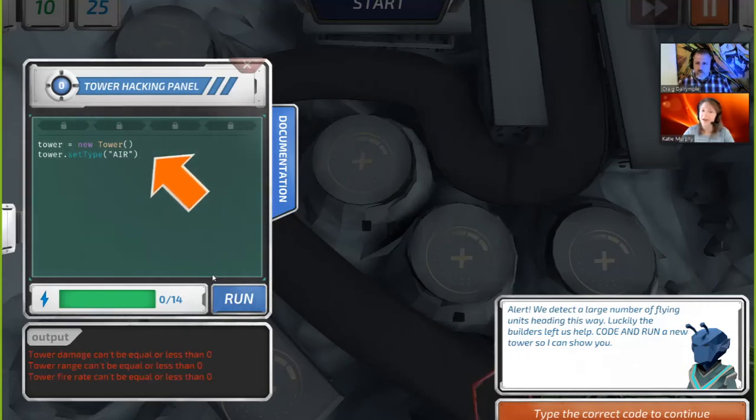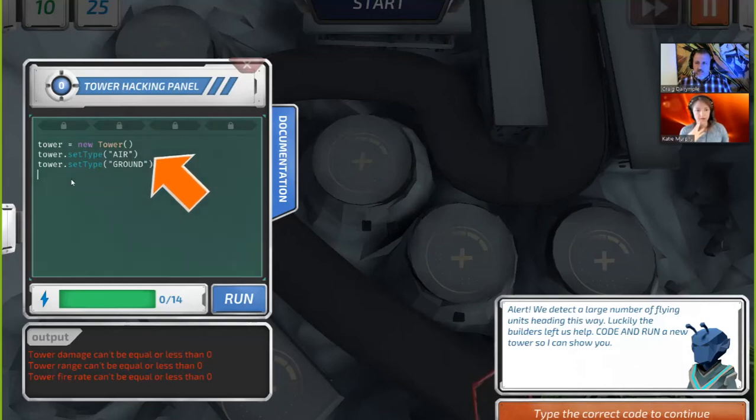Now when I run it, okay. So it needs damage, range, and fire rate. So we're not done. Oh, but that worked. And we want to try to go. I see. Set type. We're going to try to do everything. Yep. I like how you think. Run it. And we need damage. Hey, it didn't say like you can't do that. So maybe. Cool.